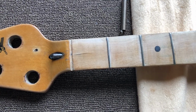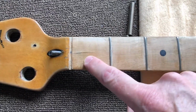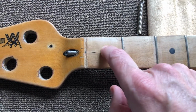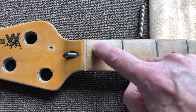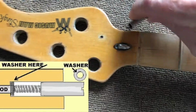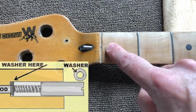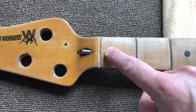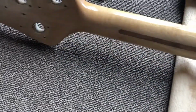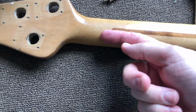But that's all well and good, replacing the truss rod. But what if there's nothing up there to hold it? What if the wood has given way? The truss rod has to hold against something. It's not that shape, but it has to press against something. What if it's all cracked and rotted in there? So replacing the truss rod wouldn't do the job. You'd have to find out what's wrong here. And as you see, the skunk stripe doesn't go up that part of the neck. So there was a bar going through there.